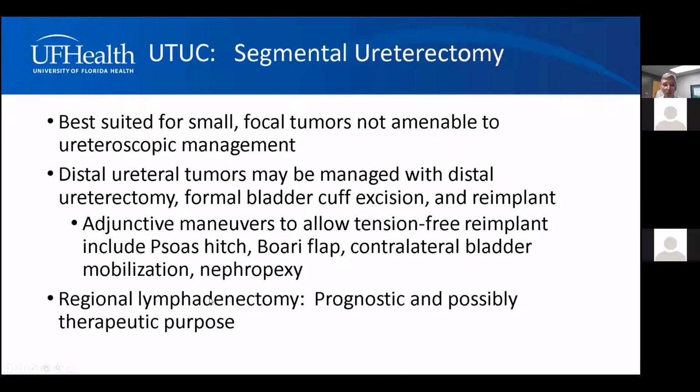And we've actually talked about cystectomies. We've had a lot of distal ureterectomies with psoas hitches, and I tend to use the psoas hitch. Boari flap is one of Dr. Costa's favorite procedures. I think that guy can do that in 15 minutes. He can whip those out. So if you ever see him do that, that's something to see. Also, a lymphadenectomy should be performed.